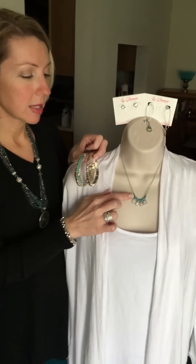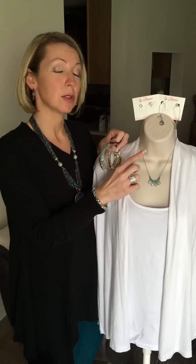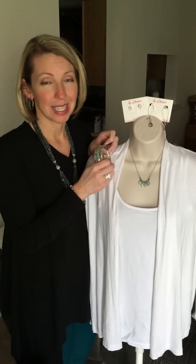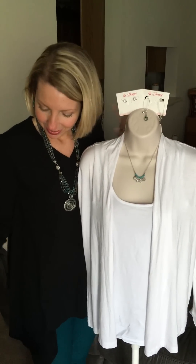One quick thing about this little Sweetness necklace — it's a very small necklace that falls higher to the neck. If you have a special little girl in your life that you want to get a necklace for, this would be a great one. I've also recommended to ladies this could be your mommy and me necklace. Get one for you, one for your daughter, and you guys will have matching necklaces — so cute.